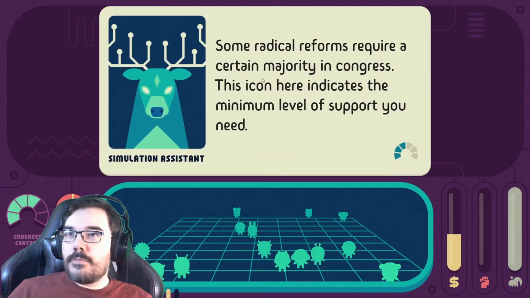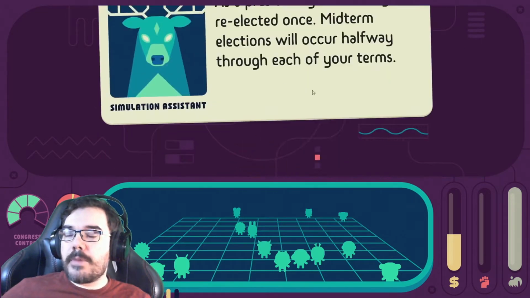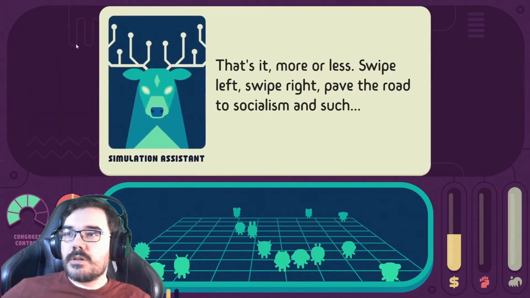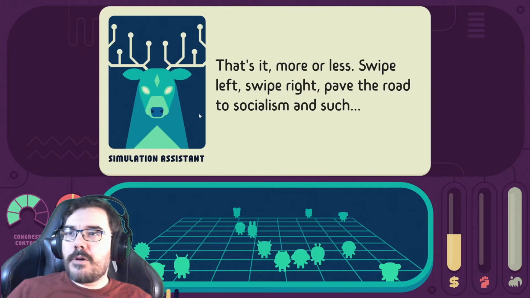Some radical reforms require a certain majority in Congress. The icon here indicates the minimum level of support you need. You can gain or lose Congress support at each election or due to major events. As a president, you can only be re-elected once. Midterm elections will occur halfway through each of your terms. That's it. More or less. Swipe left, swipe right, pave the road to socialism and such.